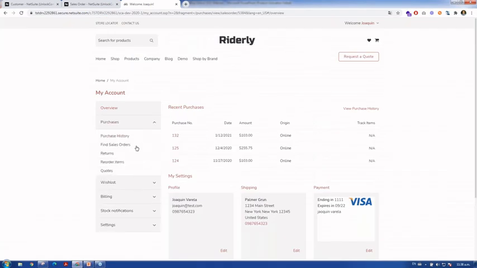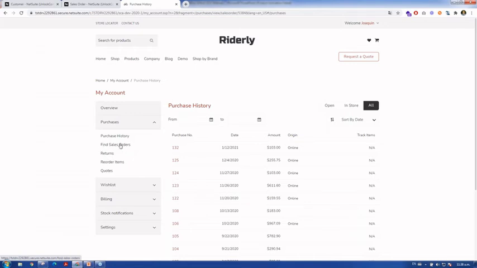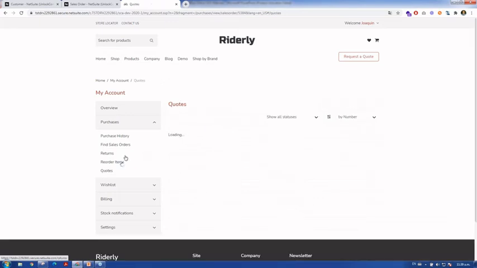You're going to have a look at the purchase history, find sales orders, returns, reorder items, and the quote section as well. You can, as I said, request a quote, and then you get notifications whenever quotes get updated, their status.